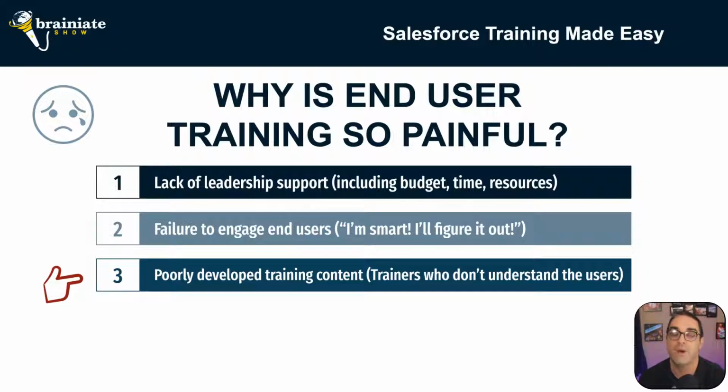Why? Well, for starters, if you're going to have printouts of any kind, and when I say printouts, it could also just be the digital version of a PDF or a PowerPoint, you're going to include screenshots, right? Well, what happens by the time you hit save on that PowerPoint or the PDF? Screenshots probably changed. Someone probably asked if the page layout for these users, for these types of records, could be changed. Or over the next few months, Salesforce releases a new enhancement that changes the user interface in some way.